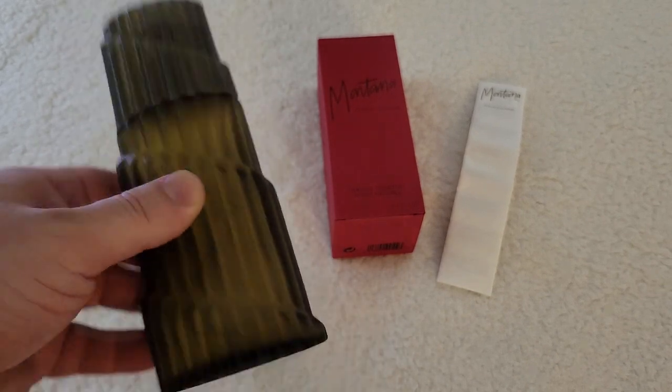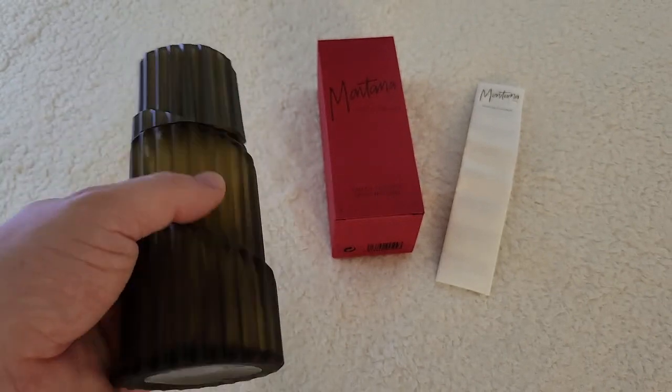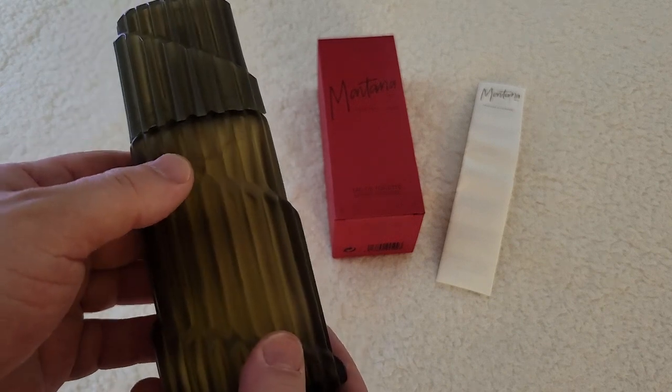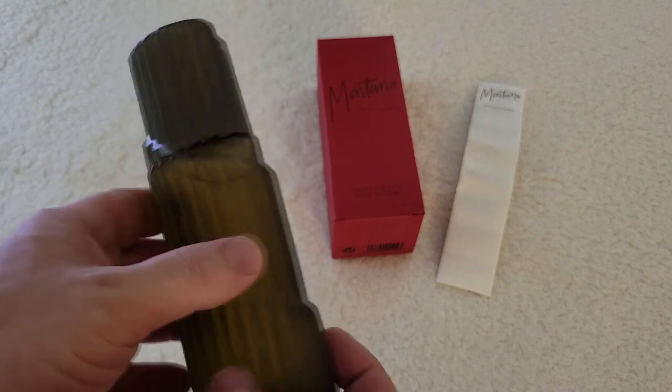So I would just say, if you love this fragrance, if this is nostalgia for you, this particular fragrance, then spend the money and get yourself a bottle of this. You can still get them. They're still out there, but maybe not for long. Maybe in 5 years it'll be tough to get one of these for less than $100.